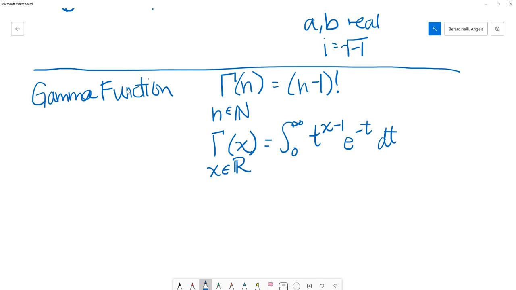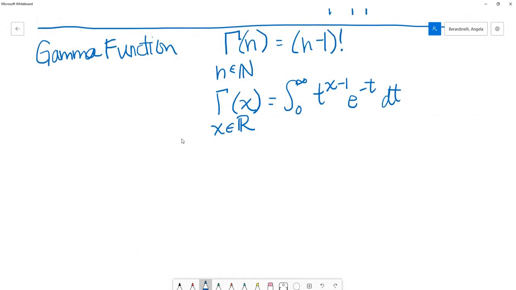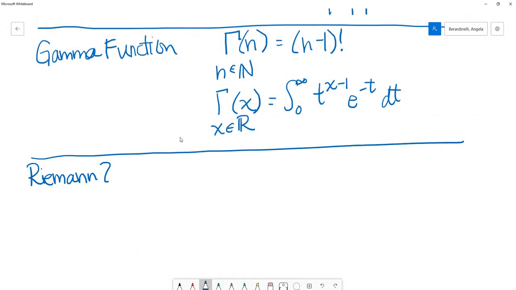So if you've taken calculus before, especially calculus 2, you would have seen integrals like this. If you haven't, don't worry about it. The gamma function will come up in our definition of the Riemann zeta function. The Riemann zeta function is always denoted by the Greek letter zeta, which I'm terrible at drawing, but pretend that looks like a zeta. And if you don't know what zeta looks like, then you'll be surprised when you go look it up. It doesn't look much like that.